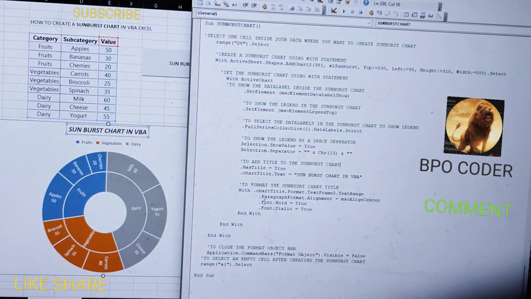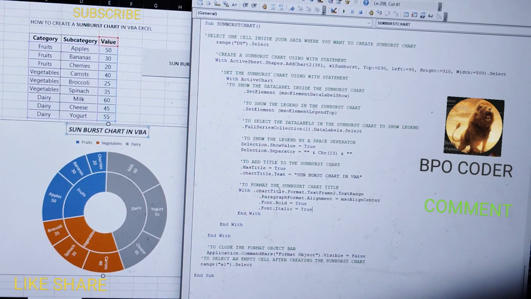This line of code is doing a bold action, so it is bolding the title of the chart, and then dot font dot italic equal to true. That means this particular line of code is doing an italic format for our title.